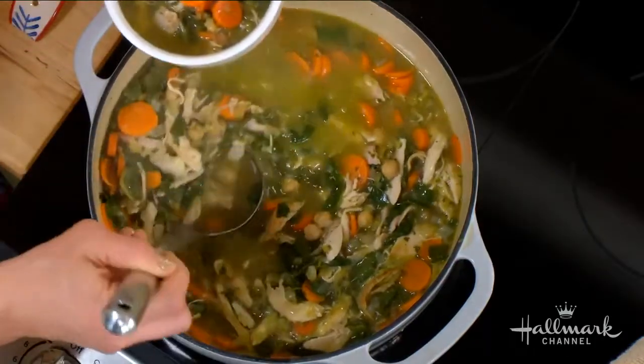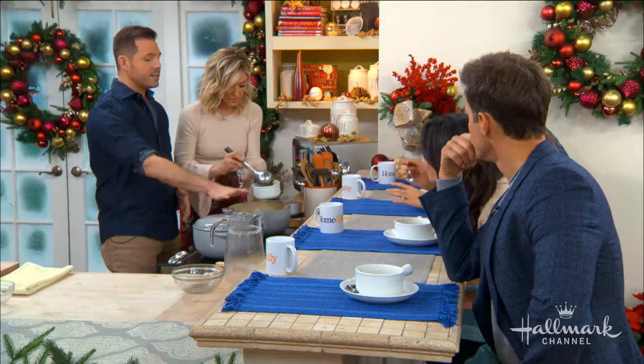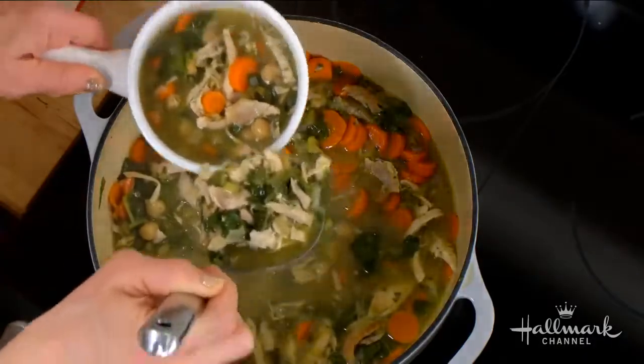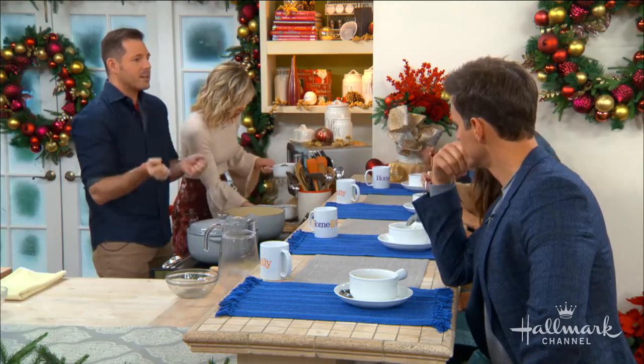You put them in the beginning as well, right? The stems and the leaves with the onion in the beginning? No, just the stems. The leaves in the end, stems in with the onion at the beginning. So it's like you're cooking celery and onions together with olive oil. Gotcha. And then the carrots.